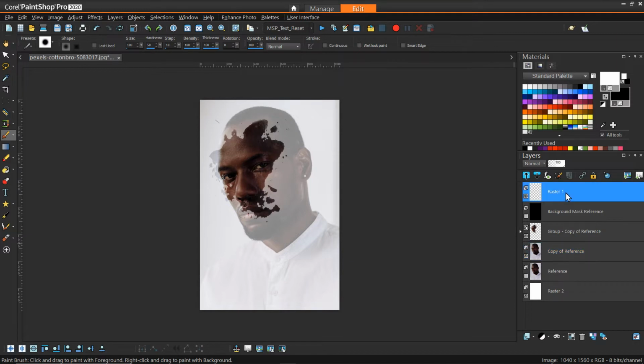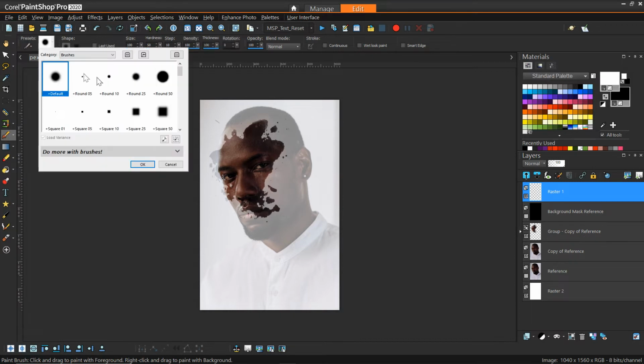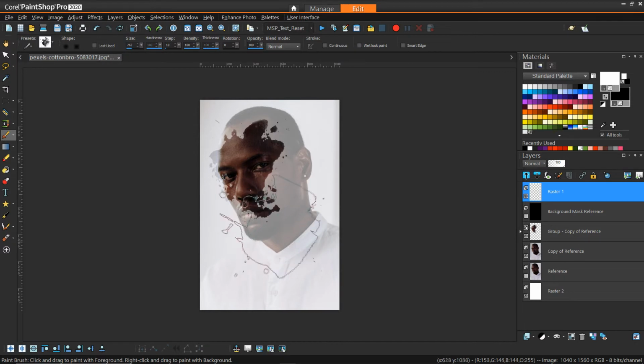So now selecting the top raster layer, we have our paintbrush selected, and now we can find another shape that we want to use. And I'm going to select from the watercolor, and in this case I want to use something a little bit bigger, just because I want it to cover not just the bottom of the face, but the neck and the shoulders. So something like this per se. Again, probably needing to increase the size, maybe rotating slightly.